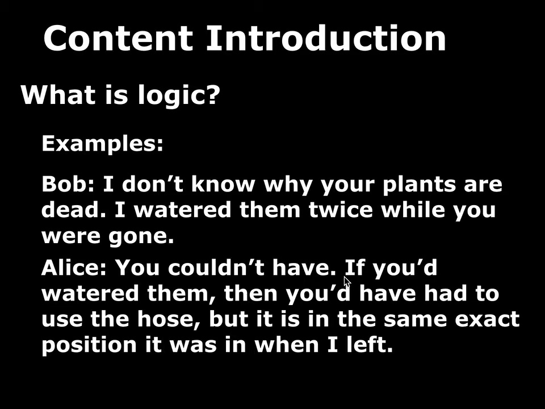Well, because the hose is the only way to get water to the plants, let's say. But the hose is in the same exact position it was in when I left, right? So the hose wasn't used. Nobody used the hose. From those two pieces of information, she knows that this other piece of information, that Bob didn't water her plants, follows.